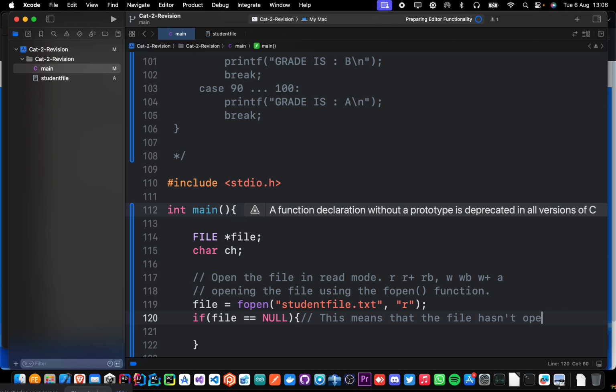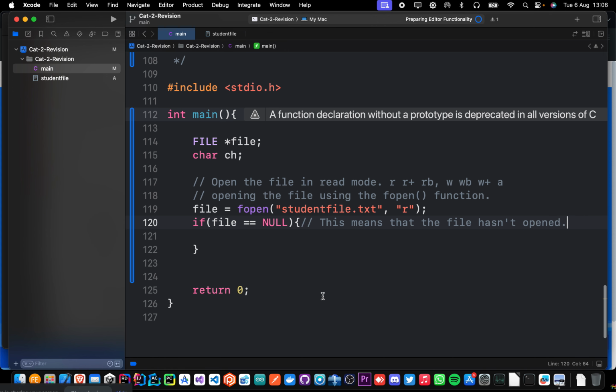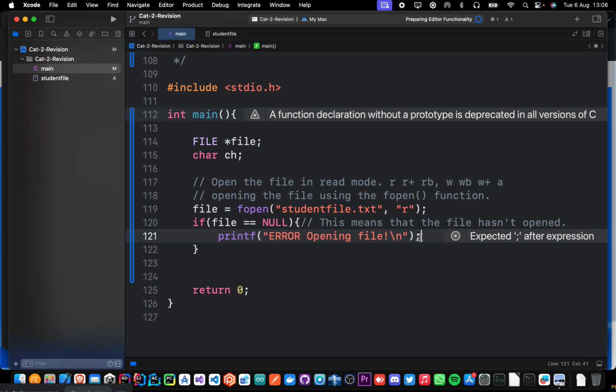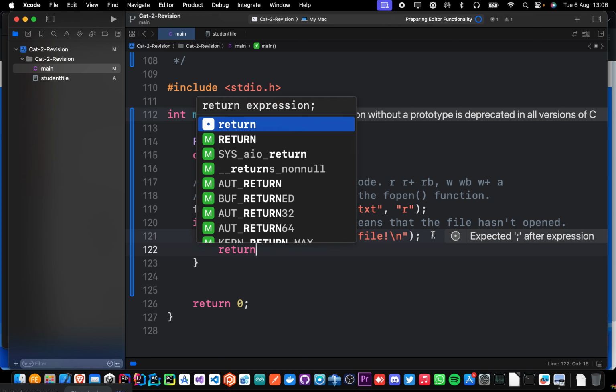If the file is equal to null, what can you do? You can say printf error opening file. So you can say that there was an error opening file, and then you can return 1.